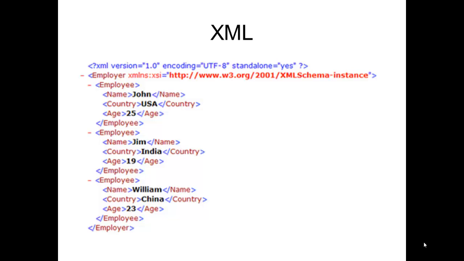We've got columns: name, country, age. We've got 1, 2, 3 employee records. So that's a simple employee database in XML. If you wanted to, you could easily put a new tag in there saying gender, male, female, not stating or whatever. So you can add in any tags of your own that you've defined to meet your needs within that XML file, unlike HTML, where you can't add your new tags in.